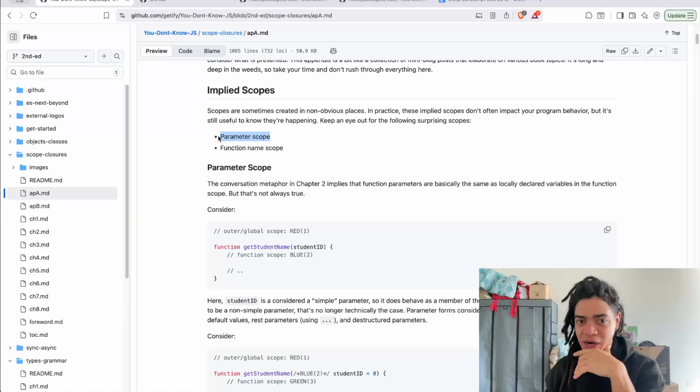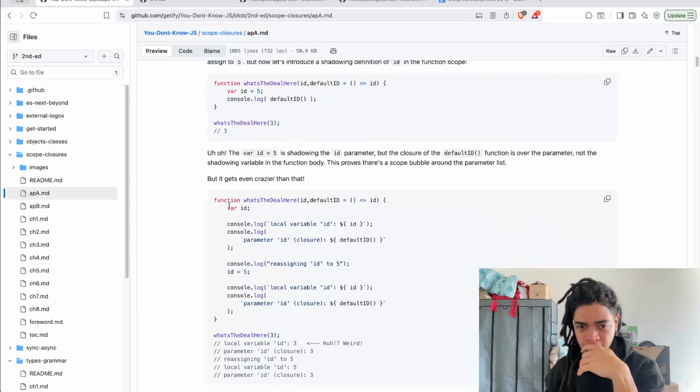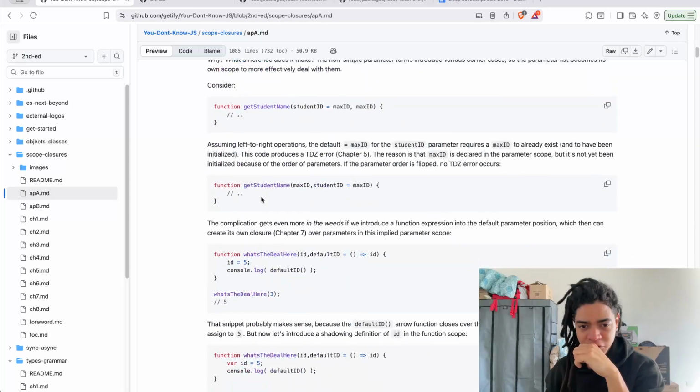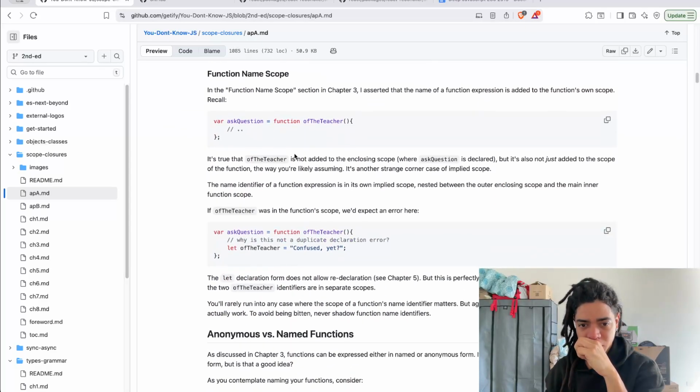So for example, the parameter scope and then the function name scope, now using an arrow function.